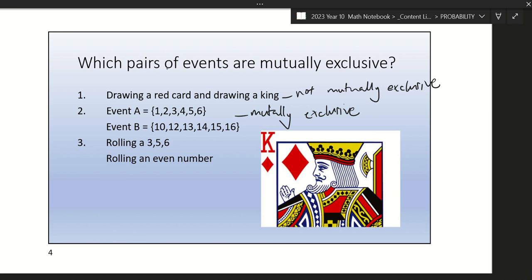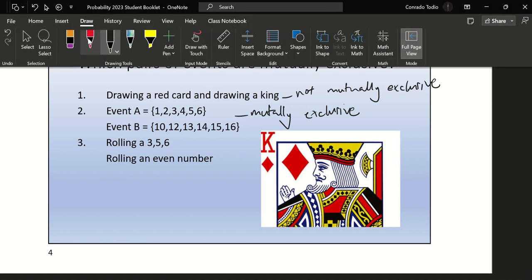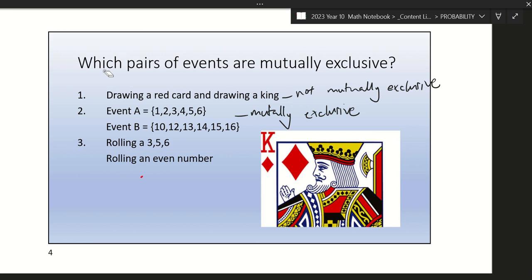All right, let me ask Lizzie, because she's about to fall asleep. Can you tell me event number 3, if you roll a 3, 5, or 6, or an even number, is that mutually exclusive, which means they can't happen? Or is it that they can happen, and mutually exclusive means they can't happen at the same time? Which one is it? Good. Why is it mutually exclusive? Tell me. Yes. Well, actually, 6 is not an odd number. 6 is an even number, which means that it can happen at the same time. So that means it's not mutually exclusive. A bit confusing, I know. You'll get the hang of it.